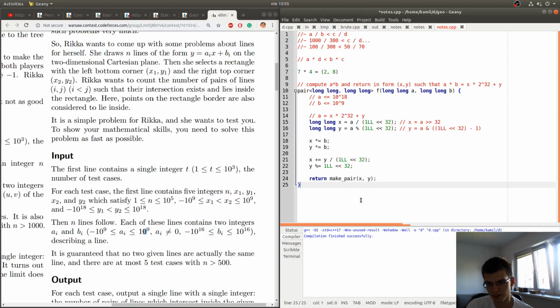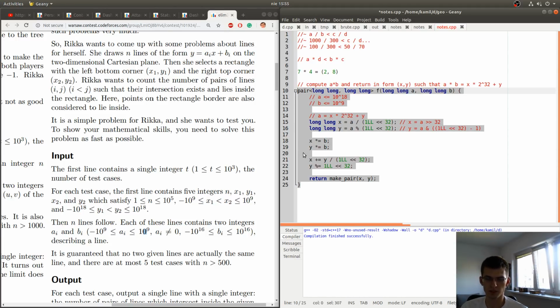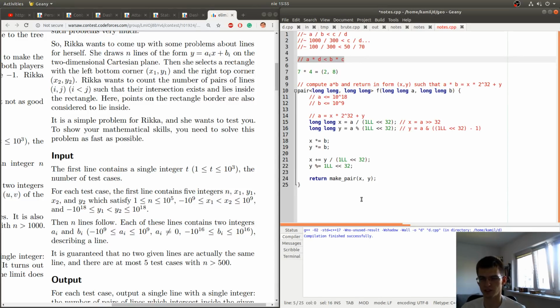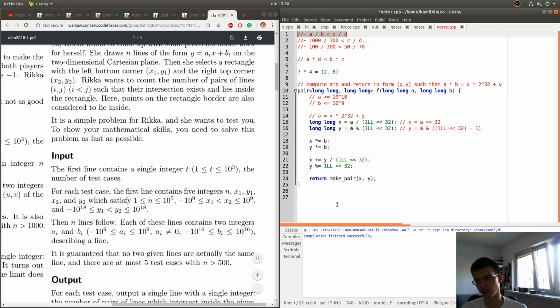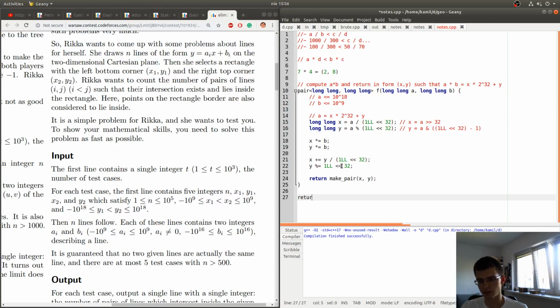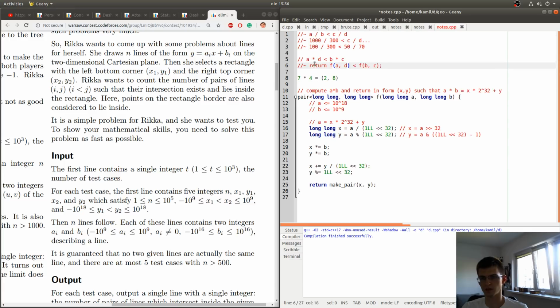And this is what I used in this problem to compare the two products, like here. So when we write a comparator to compare if a divided by b is smaller than c divided by d, we just write return f of ad is smaller than f of cb. It means comparing these two products.